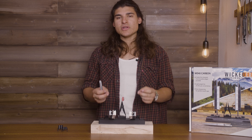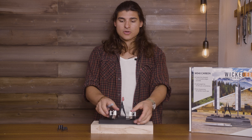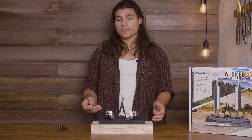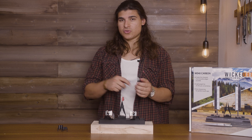Another note is you don't need to create a burr with every grit — you only need to do that at the beginning. So in my case, since I'm starting with my 200s, I only need to create a burr at the 200 grit. And then for the rest of my progression, I can just do the regular sharpening.